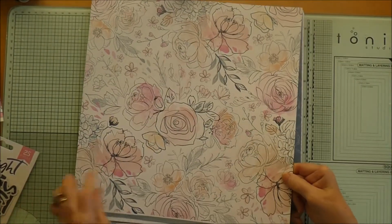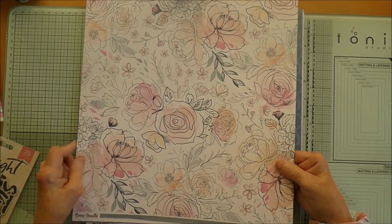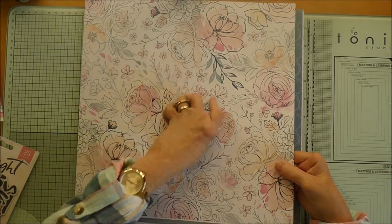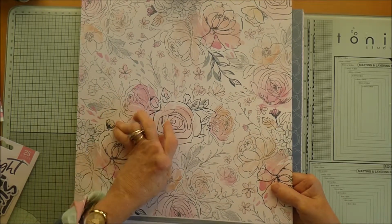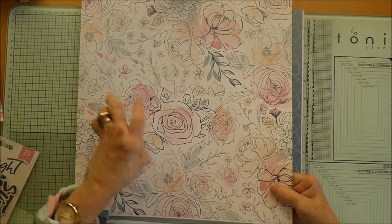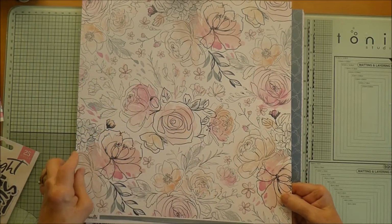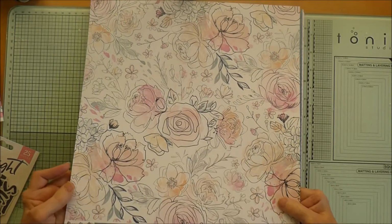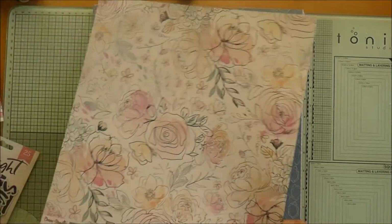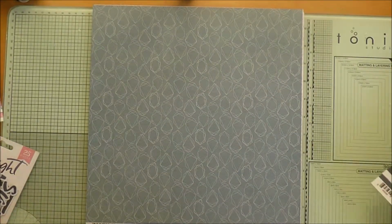Then on the other side, what they do so well, and of course it's the flowers that I always go for, but it's got this sort of grey tone to it, which is quite nice. I've got a project in mind that I want to make for my eldest daughter for Christmas, and it's going to involve blues and greys and lots of florals, so I suspect this collection might feature in that. That's really beautiful. So that's Bloom and Grow, what that one's called.